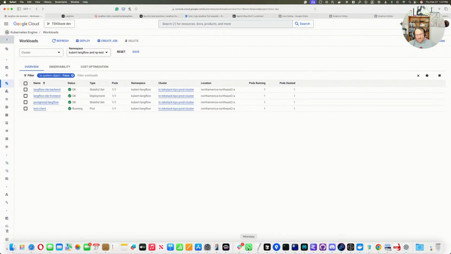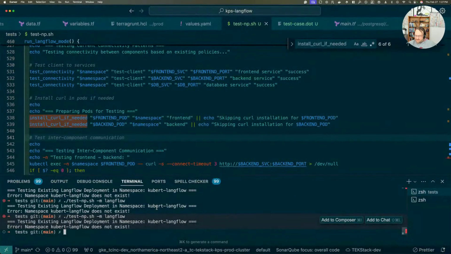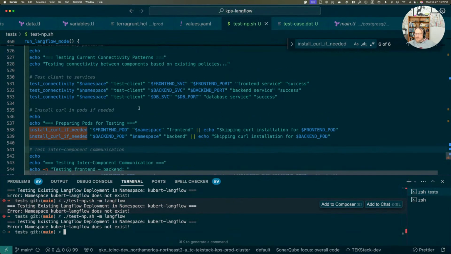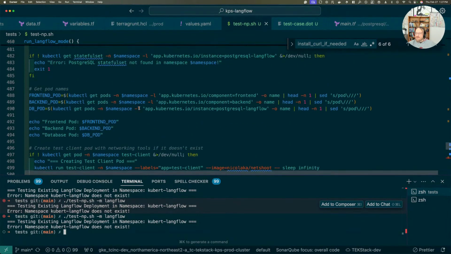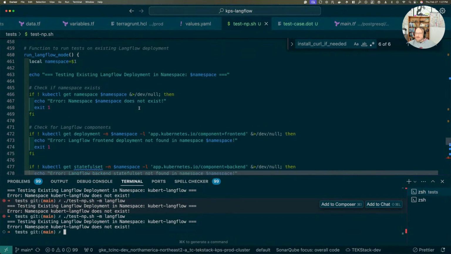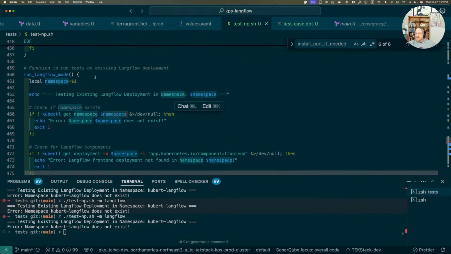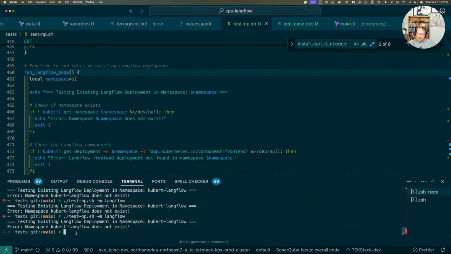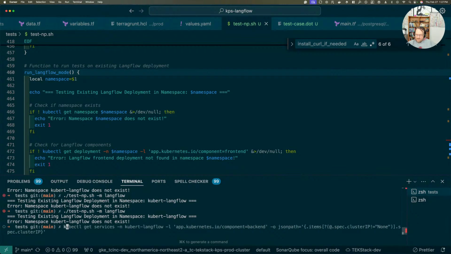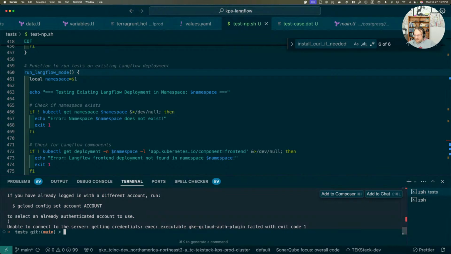Okay, let me see. Where's my namespace? Check. What's happening here? Oh, I'm not logged in. I got kicked out of my Google account.